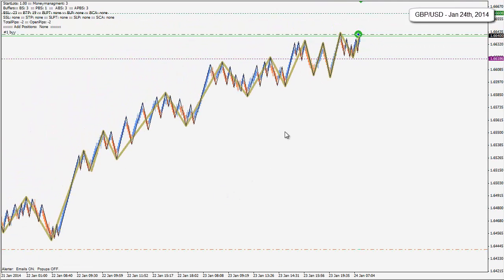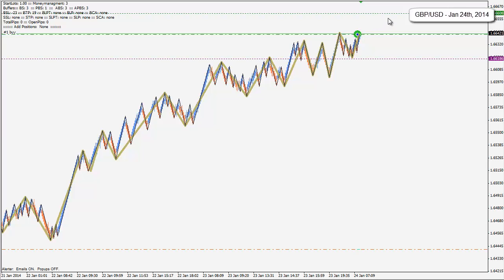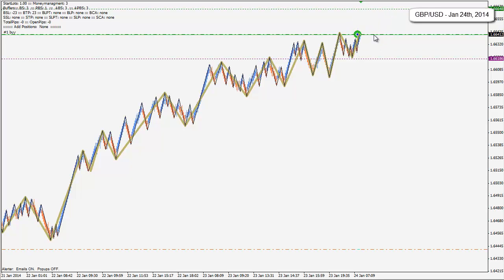Okay, the trade has entered quite close to that high. Hopefully things will just push through and break that. The stop loss is in place, the take profit is in place, only now I see my stop loss is 23 and my take profit is 19, so we did slip quite a bit on that one. I'm going to even it out a tiny bit, and I'll put that at 23 right there, since we really don't know where this one is going. So nice and even, 1-to-1 risk reward.